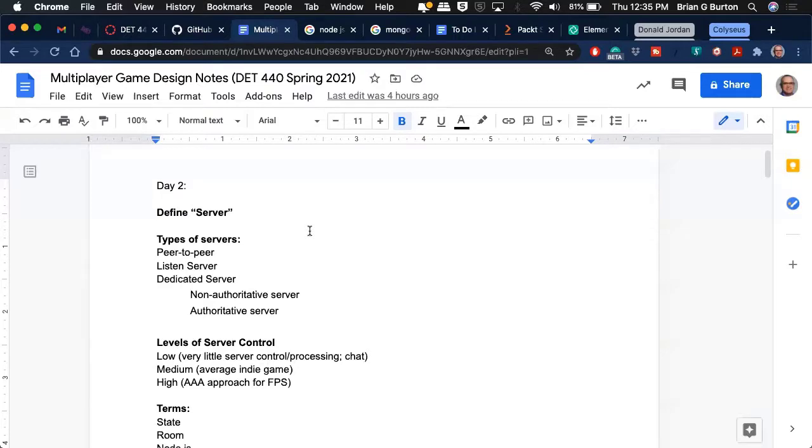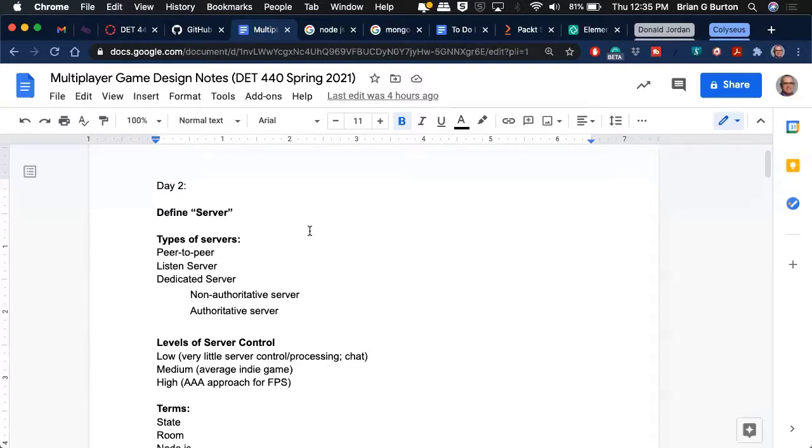Now, a mid-level authoritative server, I might go ahead and move the client on the client side, because there's nothing worse than I hit W and have to wait half a second for the character to move forward. That breaks the realism of the game. So I move my character inside the game and pass that movement to the server. The server updates the information, sends that out to everybody else. Hey, Burton moved, and this is his new location. So it gives a little bit better immersion and response on the client side and passes that information out.